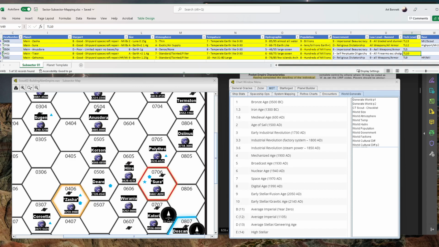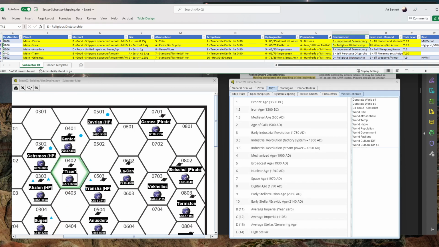Now, the interesting thing about Sasha is it's only the size of a moon, but it's all water, and it's got billions. So this tells me I think we have a waterborne species here. So I'm going to stick with them based on the population and the tech level. Sura nicely fits with the aliens we've generated here. It's large gravity. We see they're at 1.4G, bigger than Earth. Exotic air. This is the interesting thing, religious dictatorship that may go in to their meeting of our crew here, average Imperial.